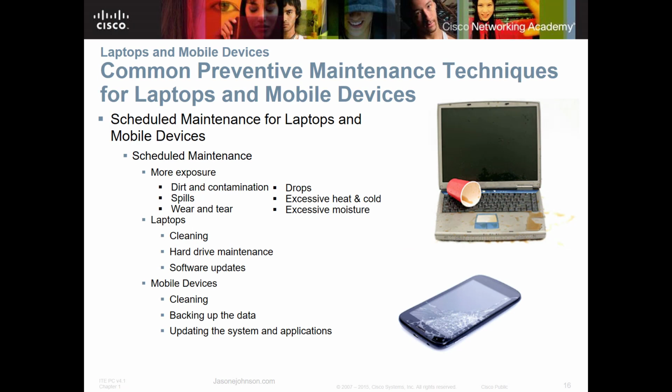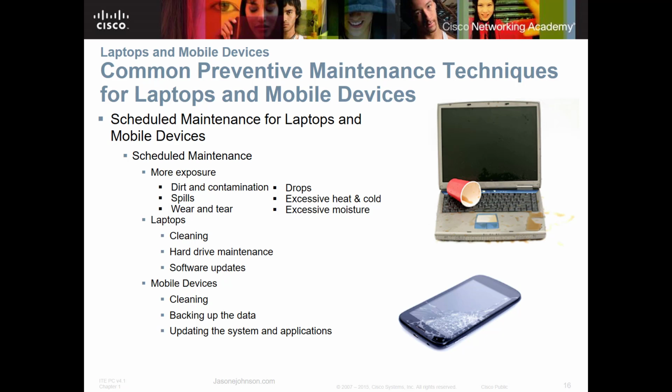Some of the things that you want to make sure of with mobile devices, as dirt and contamination happens a lot. I've taken a laptop apart and it was just filled with cat hair and all kinds of other nasty stuff, and the keyboard wasn't working anymore. Somebody had their cat laid on the keyboard a lot, and it just shed inside the keyboard, and so it took a lot to clean that.